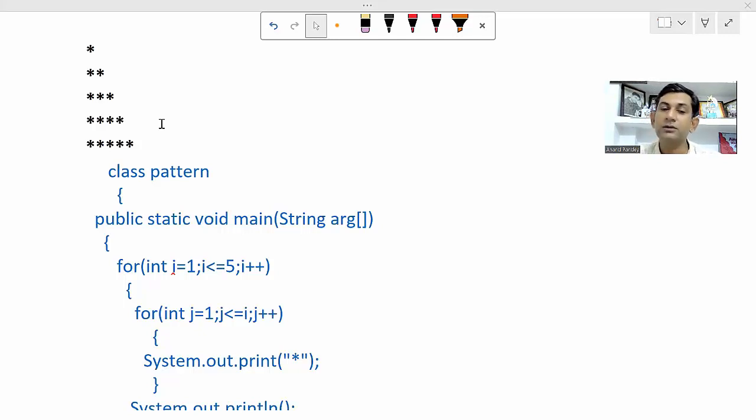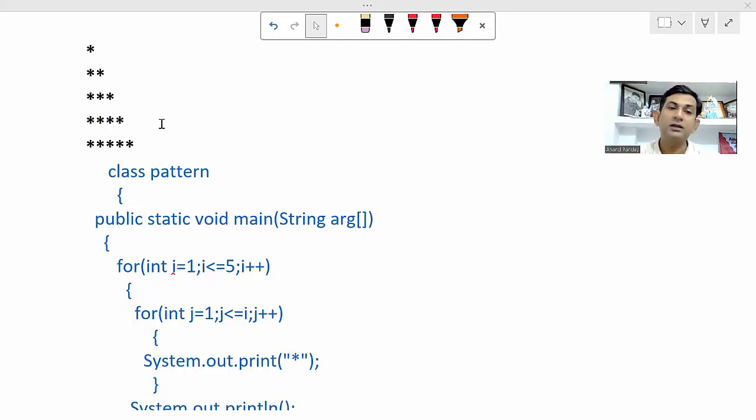So in the case of pattern programming, we use a nested loop. In the nested loop, the outer loop will be repeated as per the number of rows, sorry, as per the number of lines.